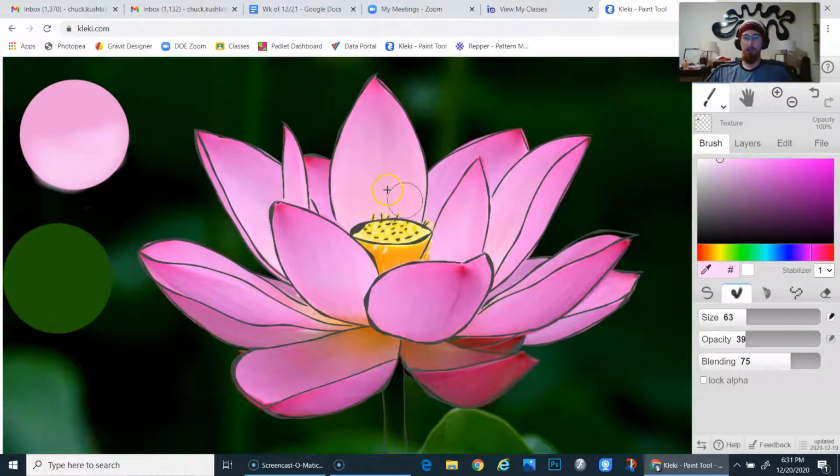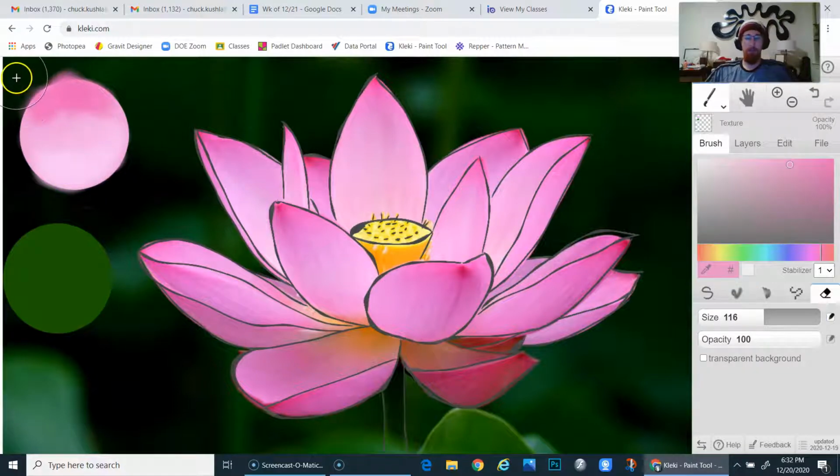And then you can gradually start to pick a medium color and click, click, click. And then you kind of pick a dark color and do it on the top with like little tiny clicks. And I'm kind of just making it gradually darker, darker, darker. The only thing that will happen if you do it the way that I just did it is you're going to end up with this kind of glowy edge. So I do need to then take an eraser brush and kind of erase around it.